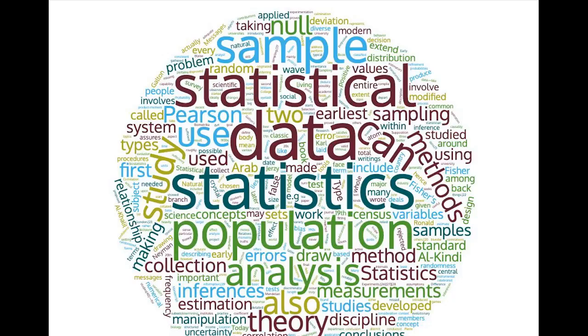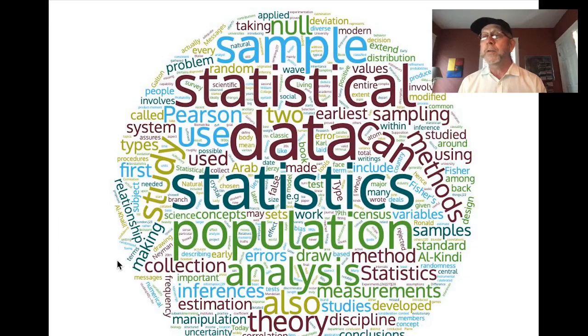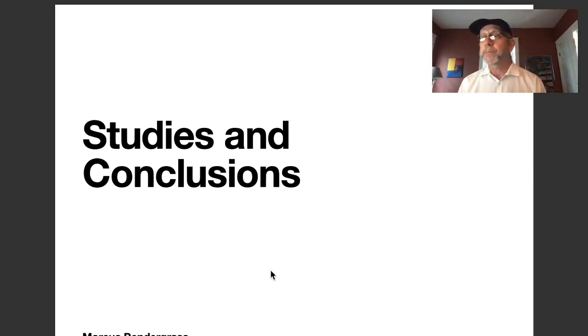Welcome back to statistics. We've seen that there are two major kinds of studies in statistics: observational studies and experiments. Now we want to think a little bit about the kinds of conclusions that you can draw from these studies. It turns out that the kind of conclusion depends on where the data came from. Was it an observational study or was it an experiment? So let's take a look at a couple of slides here and then we'll look at some examples.